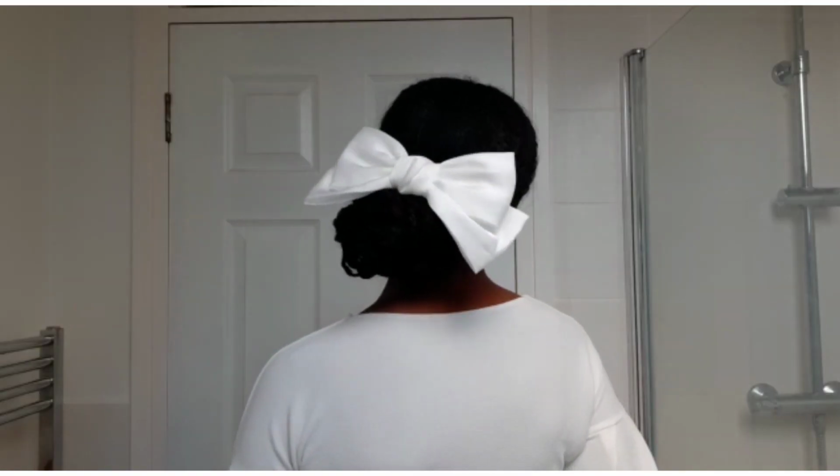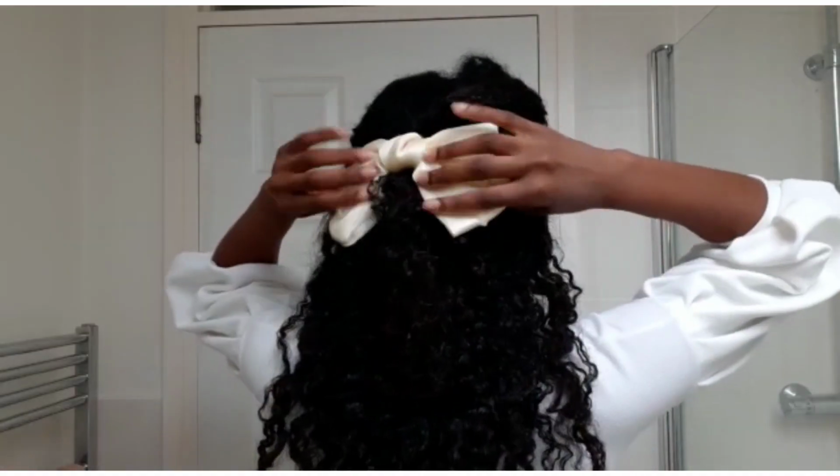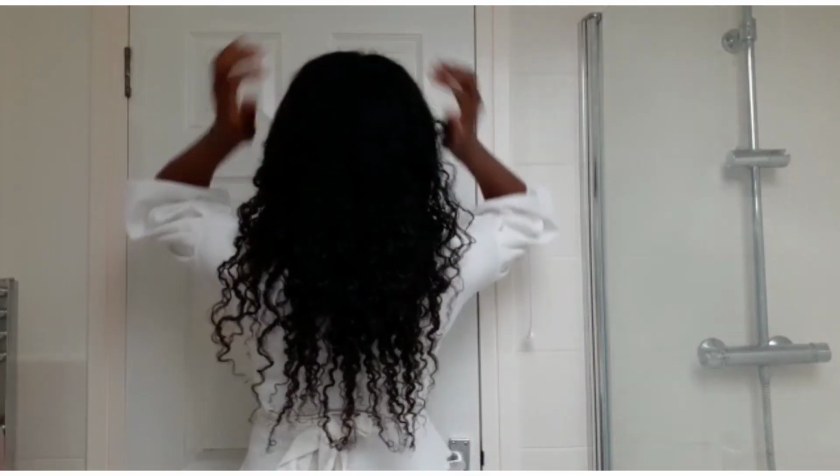Today I'm going to show you how to do three of my favourite hairstyles. So a bow, a ponytail and a half up, half down hairstyle, all using the same bow. So I usually start out with my hair in an old braid out. This is about 5 days old. If you want to know how I do that, I have a video on that already.